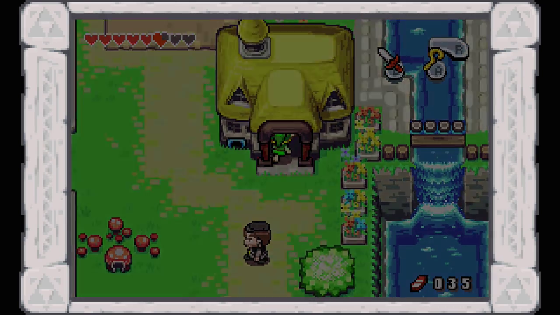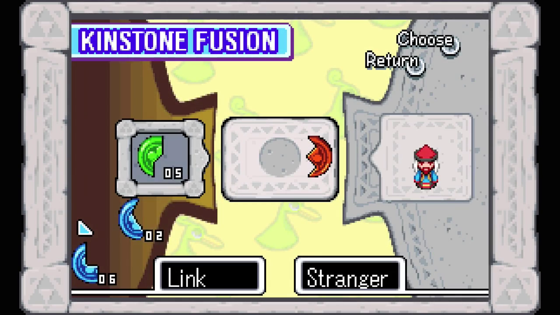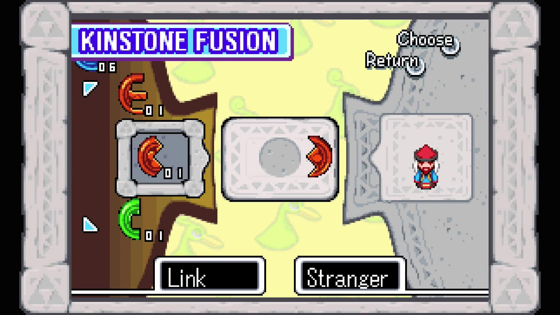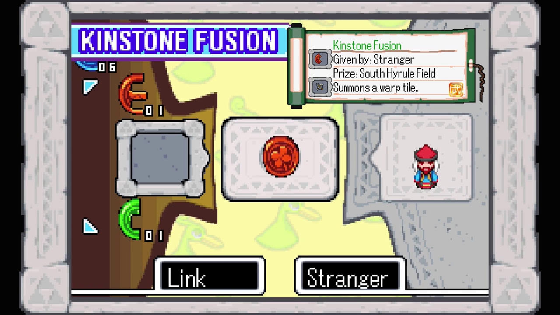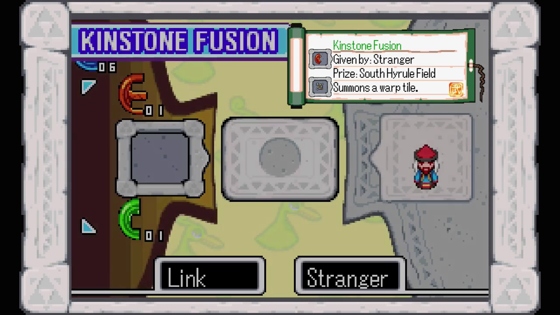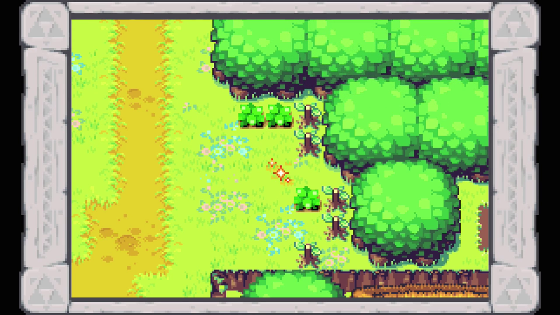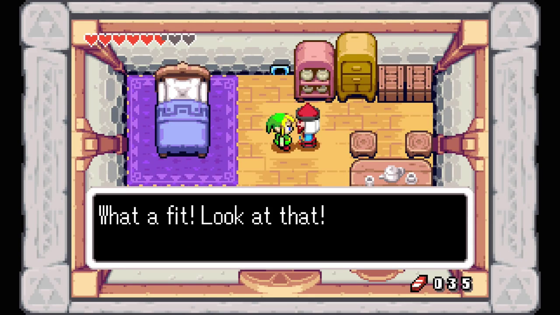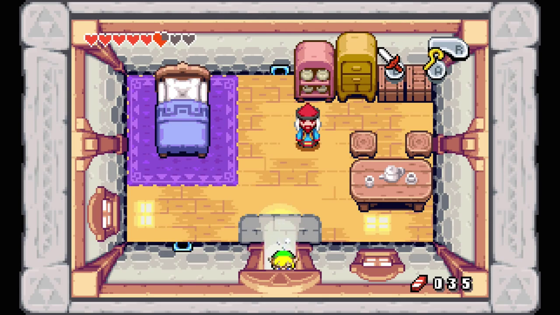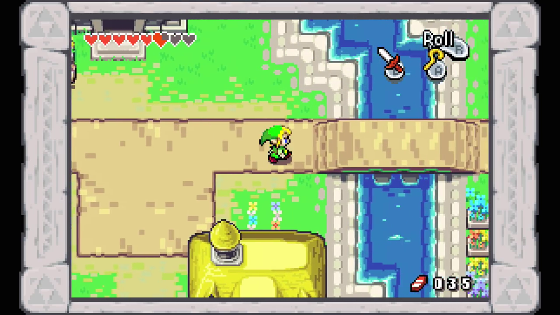And finally, in this house right here, we have the stranger, who we are going to want to fuse with. I'm pretty sure, yes. We want to fuse with the stranger, and you definitely want to do this as soon as possible, anyone who's playing along. It will create this portal here in South Hyrule Field. You need to make sure to do this as soon as possible, otherwise you're going to miss out on a very good item. So we're going to be heading down to that portal and going right on through it.